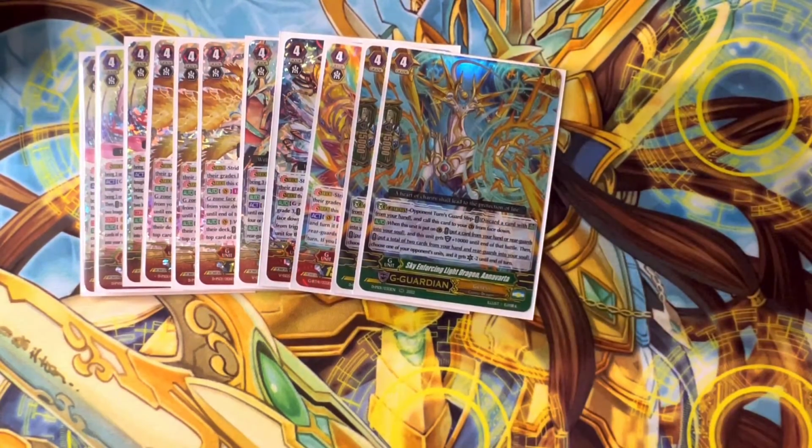This is such a great card. Sky Enforcing Light Dragon, Anavarta. Anavarta will let us, when it's put on Guardian Circle, put a card from our hand or our rear guard into your soul, and this guy gets +10k until the end of battle. Then if you put a total of 2 or more cards from your hand and rear guards into soul, choose one of your opponent's units, and then it gets -2 until the end of turn.